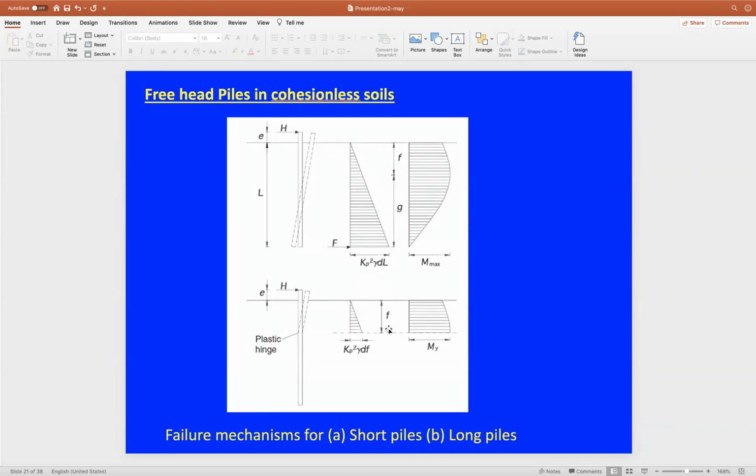So you need to work out a new F value, and after you work out the new F value, you can work out the value of H. And as we can see, from the sum of the horizontal forces on the system we can have one equation, and from the sum of moments on the system we can have the second equation. So first we take the sum of the horizontal forces on the system, that will be equivalent to H, equivalent to the distributed forces here. That will give us equation number 1.